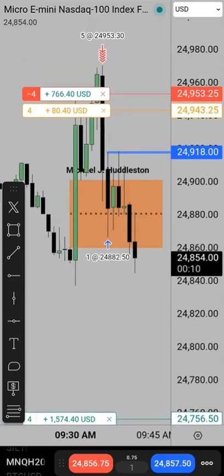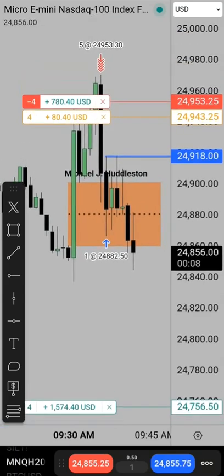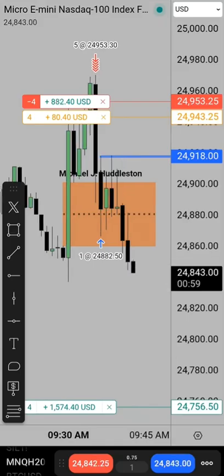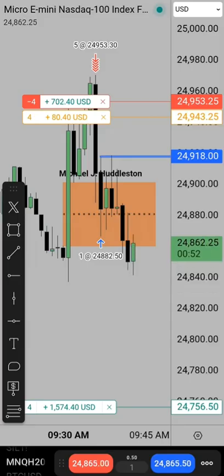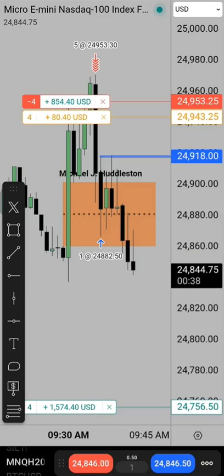And a little bit more. Watch the wick there. We don't want to see a body go above on a closing basis above its consequent encroachment.